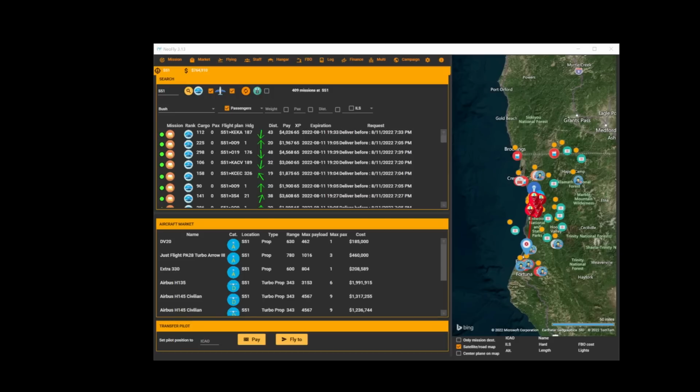Again, Neofly 3 and 4 are basically two completely different animals. This is 3 that you're seeing here on the screen, obviously. 4, again, completely new software, completely different design, completely different behavior, and it's going to be a ton of fun. It's really shaping up to be an amazing product. But I think my biggest thing that I enjoy the most about Neofly is it sends you to places you would never think to go.